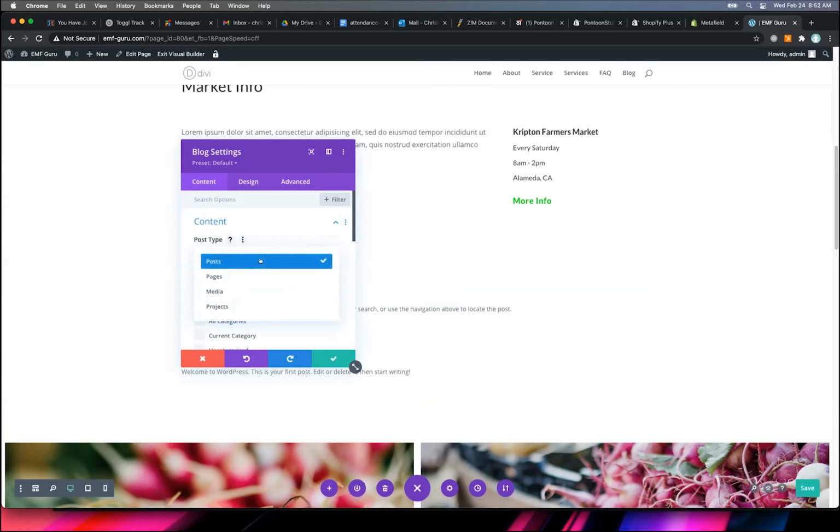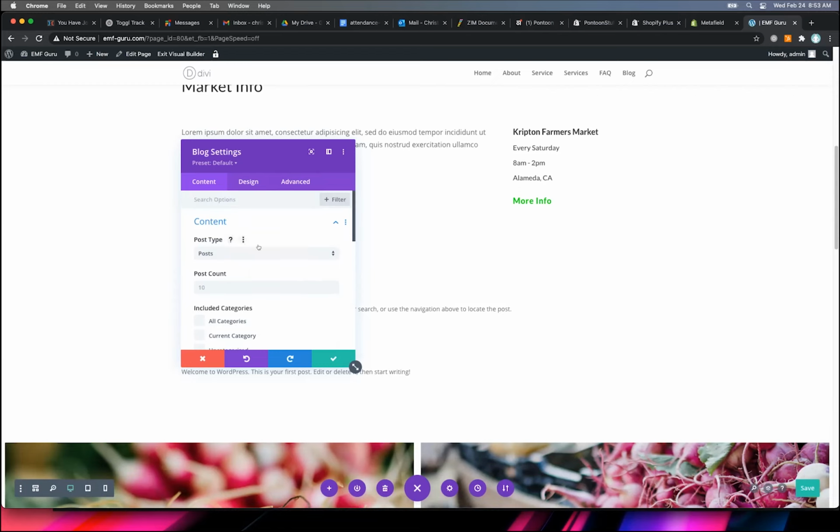But if you remember from when I was showing you the basics of WordPress, it comes out of the box with two different types of content. It comes with posts made for blogs, and it comes with pages made for individual pages. I guess I've got your media. But other plugins or themes will add other types of content that you can use, okay? And that's what both the blog settings and this portfolio settings do. It'll take a type of content and show you thumbnails or pieces of it.